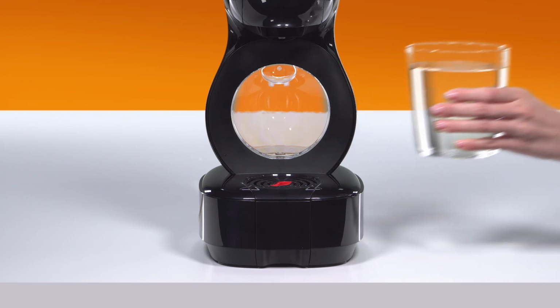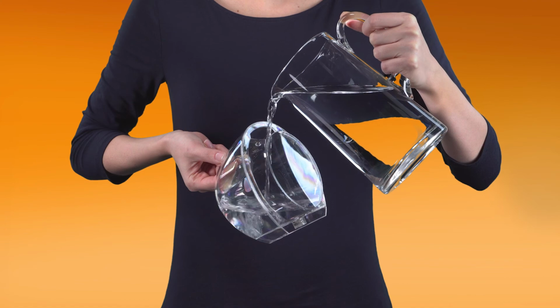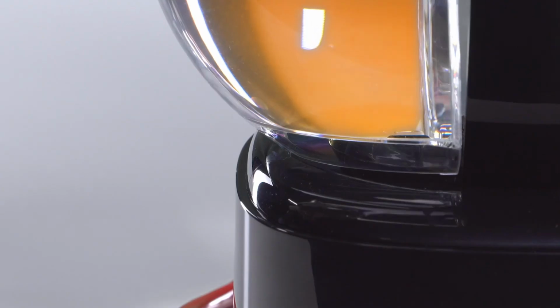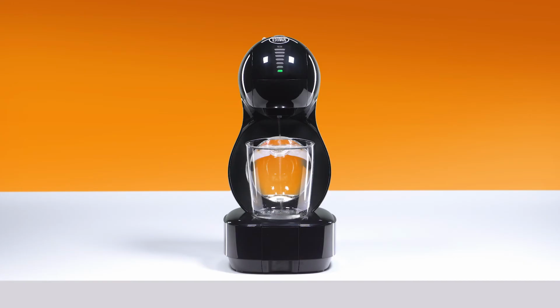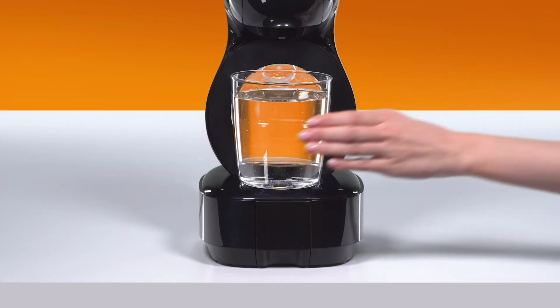Empty the container and put it back. Refill the water tank again and reinsert it. Now move the lever to the cold position. Once again, wait until the lever automatically returns to the stop position. At the end of the rinsing process, the indicator light is green. Remove and empty the container.